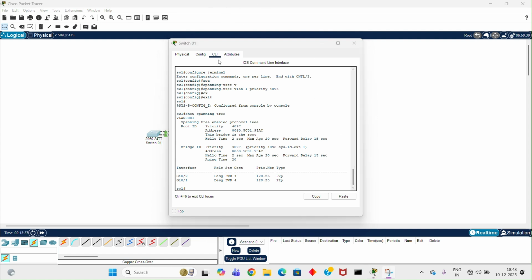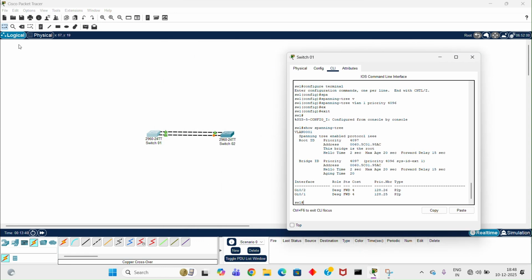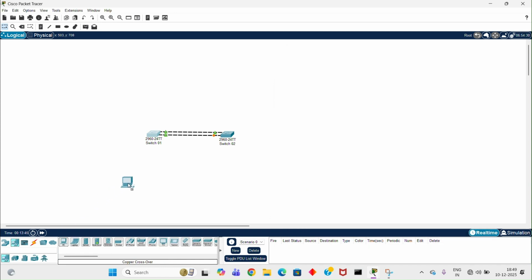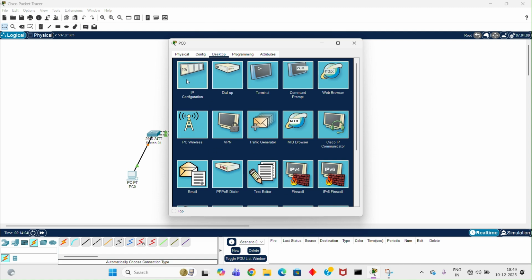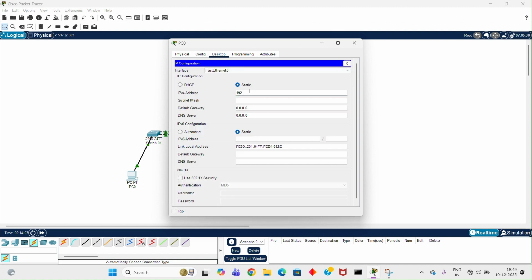For better clarification, we will connect users like a PC and laptop, sorry, not a laptop. We'll connect two PCs. Now we will try to ping. Assign the IP to the desktops. 192.168.10.1, subnet mask.